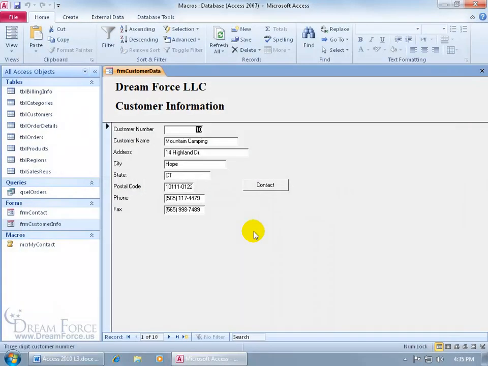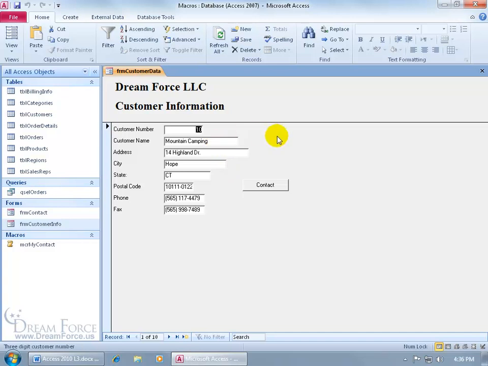The required data entry macro is a macro that will check the data entered into a cell and execute the macro. For example, if a field is left blank, it won't allow the record to be saved until we take action and actually fill something in this field. So I'm going to go ahead and apply or assign the required data entry macro to the customer name field, so that way nobody forgets to fill it in. But when they do leave it blank and try to save it, not only will it prevent them, but it'll actually take the cursor into that cell, so they don't have to take that extra step, and they can just go ahead and type in the name.